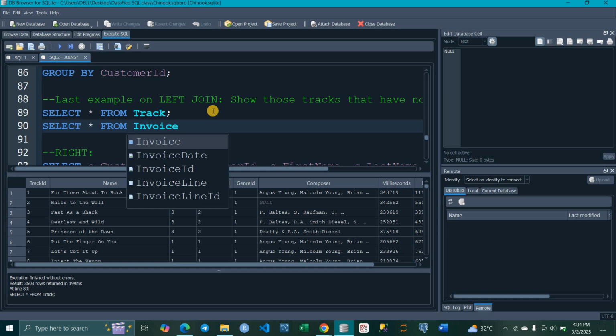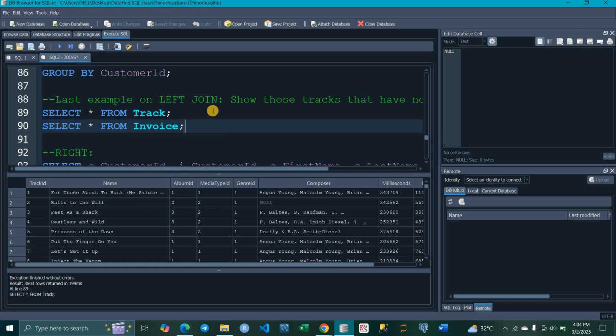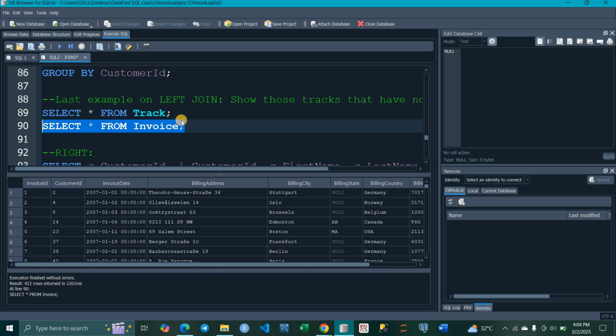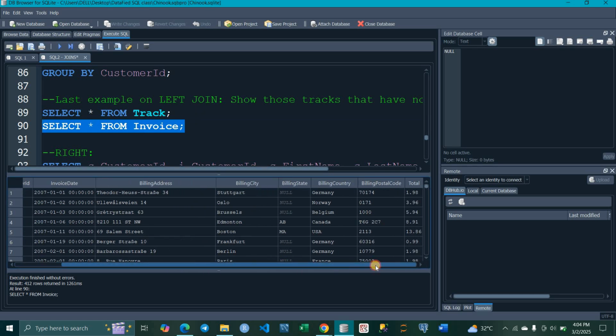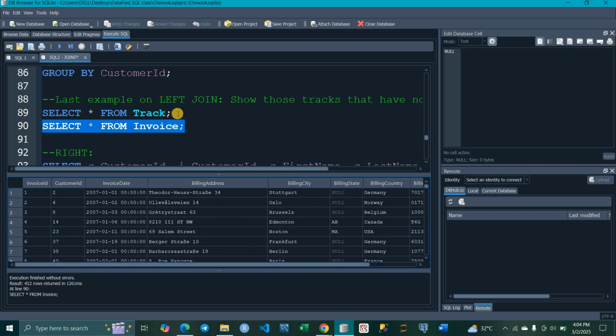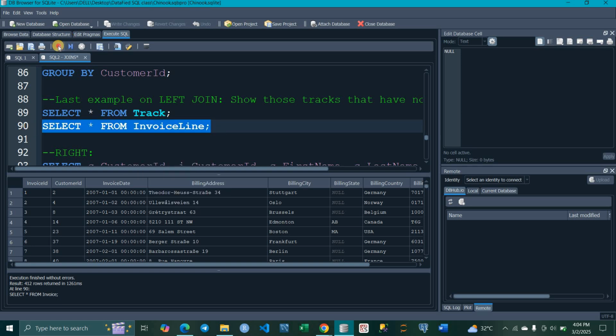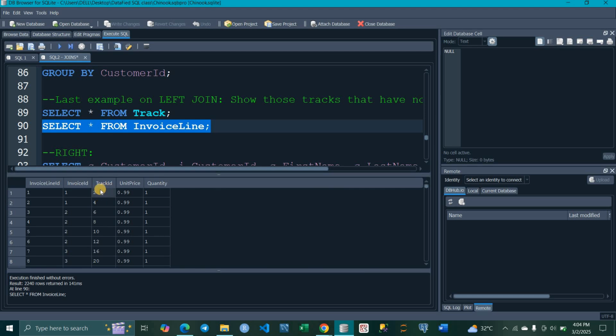Let's check invoice first if we have something to join them. Okay, invoice and track. There is no information on track here. Let me check invoice line. Okay, we have the track here. So we'll be using the track table and the invoice line.